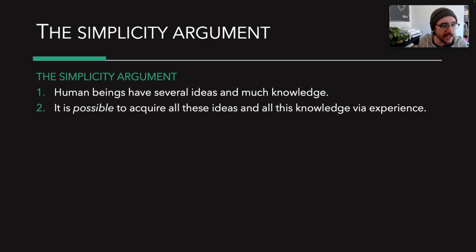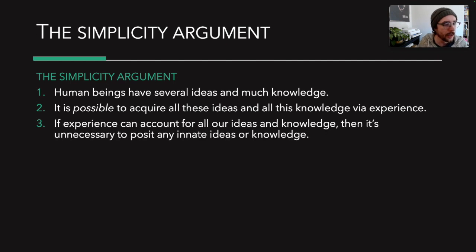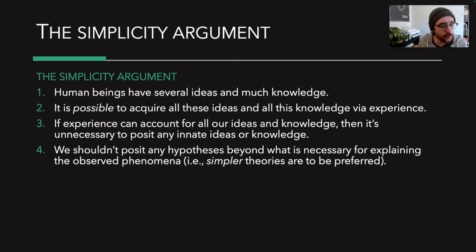Now, his claim is that one possible explanation is that all of those ideas in our mind, all that knowledge in our mind, ultimately comes from experience. And he says, if experience can account for all of those, then it's unnecessary to posit any innate ideas or knowledge. We shouldn't posit any hypothesis beyond what's necessary for explaining the observed phenomena. So simpler theories are to be preferred.